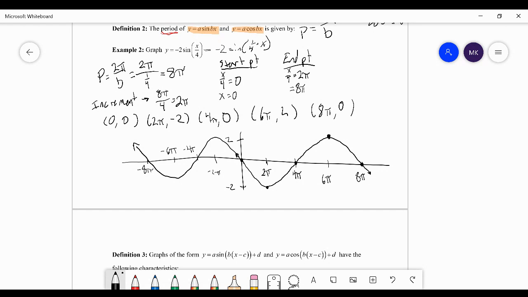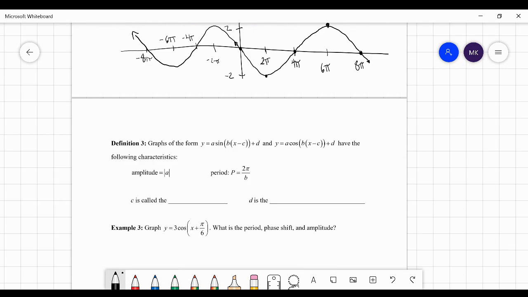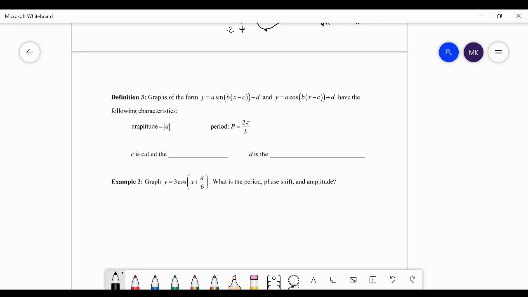Don't say, oh, graph sine. Sure, it's like that. That's part of a sine function, right? You need to at least give me enough that I know that you know what you're doing. So when you're graphing a trig function, you always have to graph at least 1 period. And most of the times, especially on a test, to avoid any confusion, I will specify, I will say, graph 2 periods of this function. Make sure if I say to graph 2 periods that you actually graph 2 periods. Otherwise, you'll lose points. Okay.